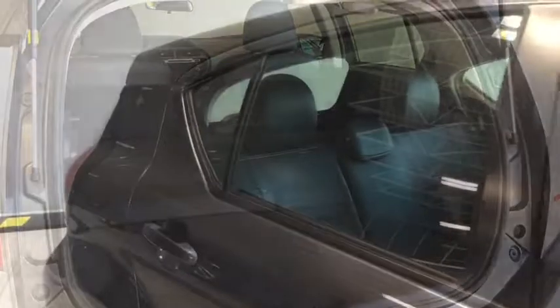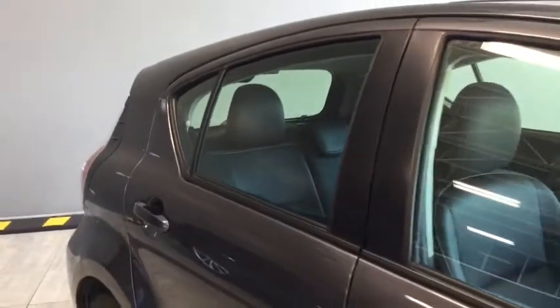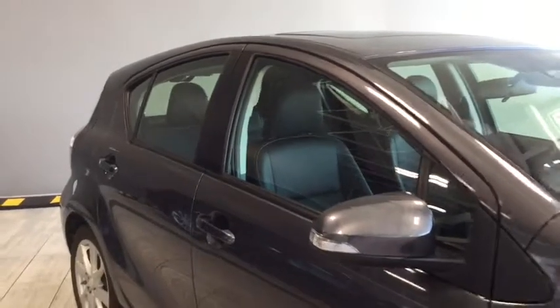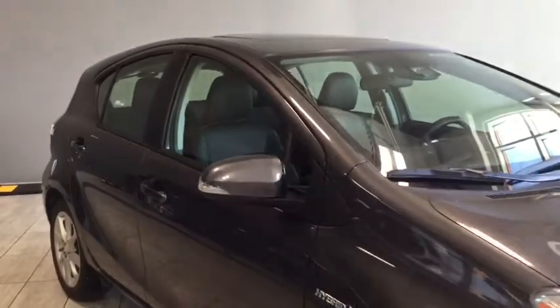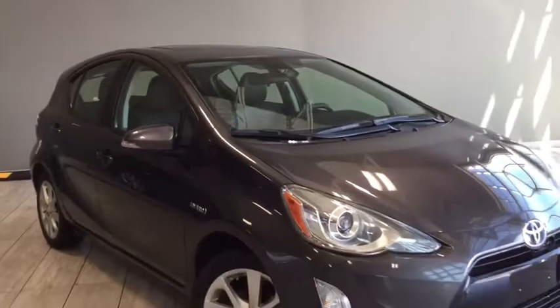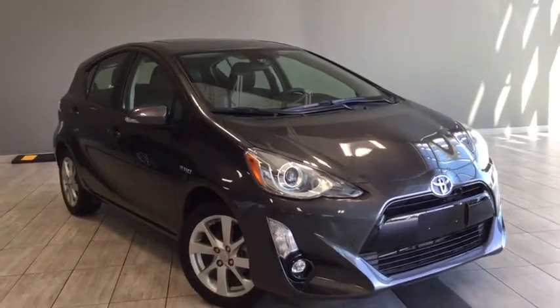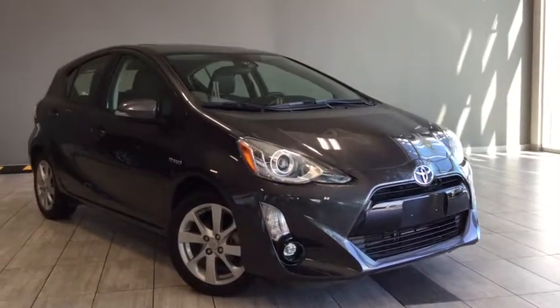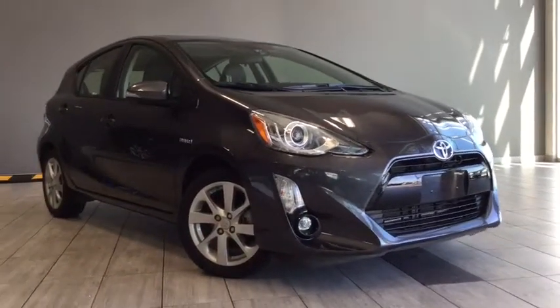Giving you one final look at your 2016 Toyota Prius C with Technology Package — again, this is a hybrid. Come on in and take it for a test drive; it's super fun to drive. We are on the corner of 137th Avenue and St. Albert Trail here at Toyota Northwest Edmonton. My name is Elisa — thank you so much for watching this walk-around video, and until we see you, drive safe.